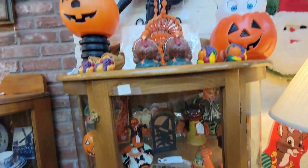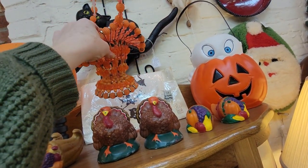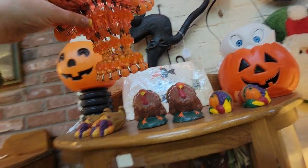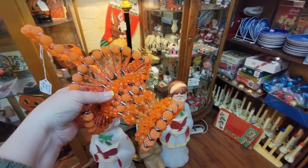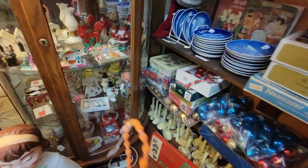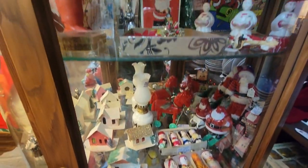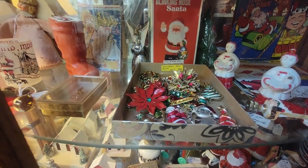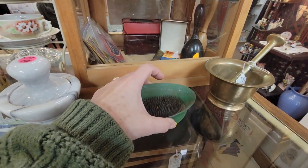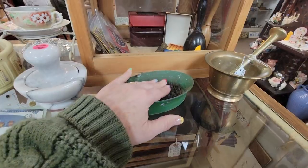I like this basket — this orange basket. I think I'm going to get that. It's orange; I don't normally see the orange. Down here they've got some more of the Rosborough candy containers, and these lights and the putts. The brooches — you see all the Christmas brooches? They're $5 each. Those are fun. Here we've got some of these flower frogs. This one's $10, but it's one that has like this vessel around it — that's kind of fun.